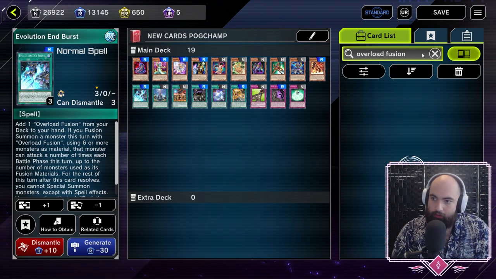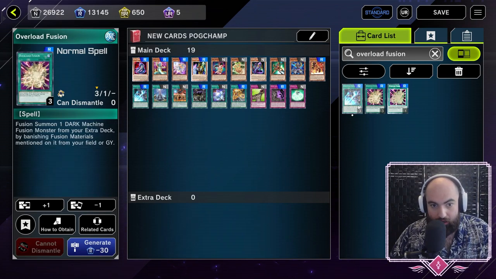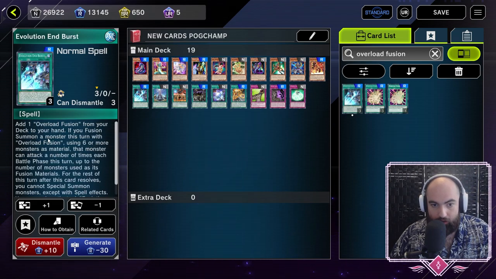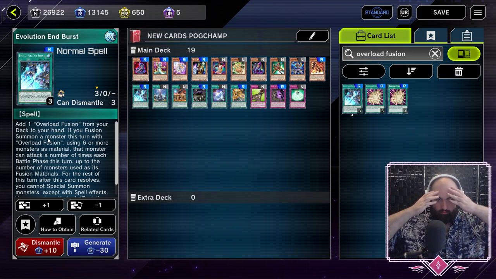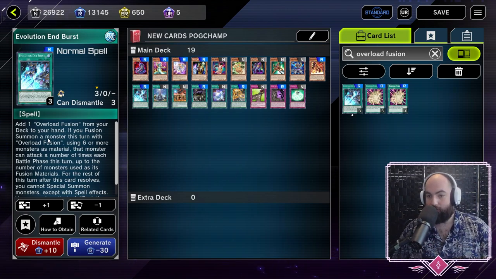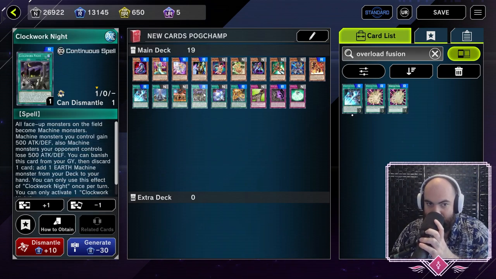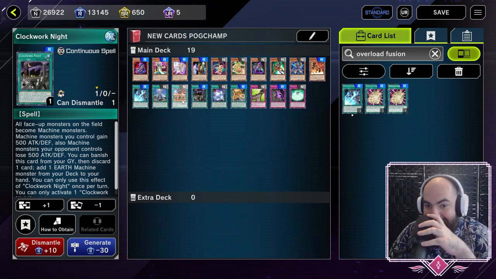Overload Fusion. Oh, that's right. Oh my god. Oh. How could I forget? It's the Cyber Dragon Fusion card. Oh my god. And Clockwork Knight?